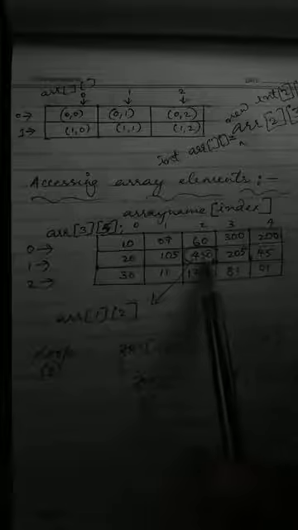To access an element from an array, you have to mention the array name and the index number. If it is a single dimensional array, only one set of square brackets will be there to denote the index. And if it is a double dimensional array, there should be two square brackets, one for the row number and the other for the column number. So what is the name of this array? ARR. And what is the row number here? 450 belongs to which row? 1. What is the column of 450? 2. So you have to write ARR[1][2]. 1, 2 means from the array ARR, from row number 1 and column number 2, take out the element, which is 450.